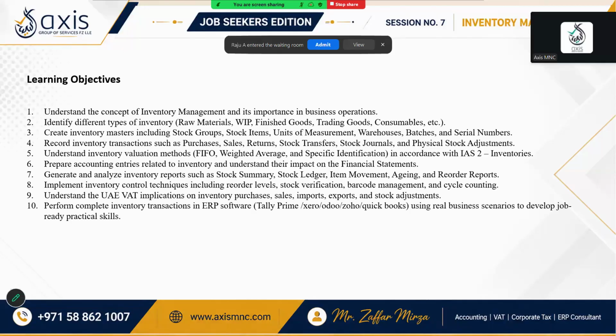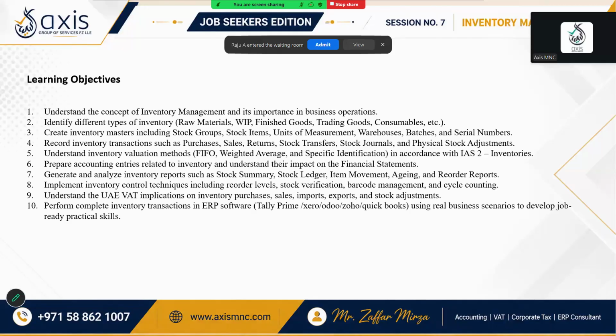Next, we will understand how to create inventory masters. Like we understood in the previous class how to create a chart of accounts and ledgers, the accounting masters: customer ledger, supplier ledger, purchase ledger, sales ledger, VAT ledger, fixed assets ledger.